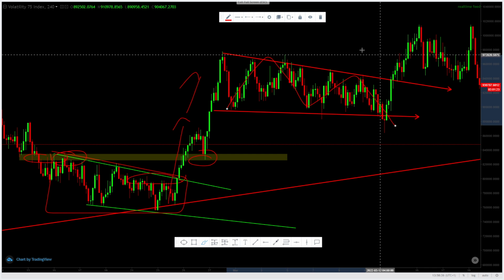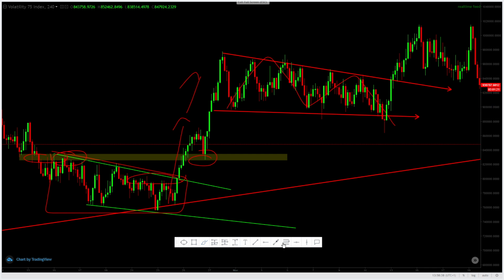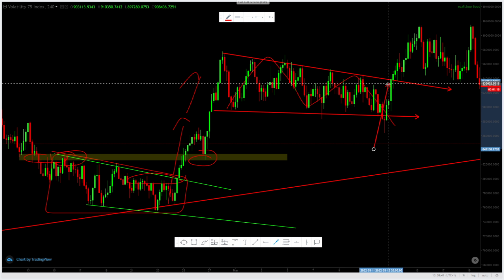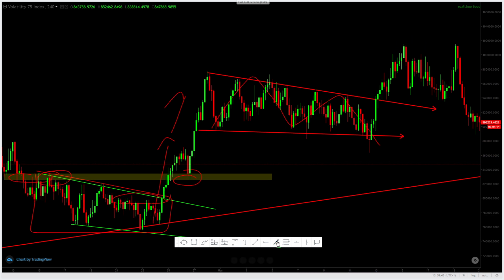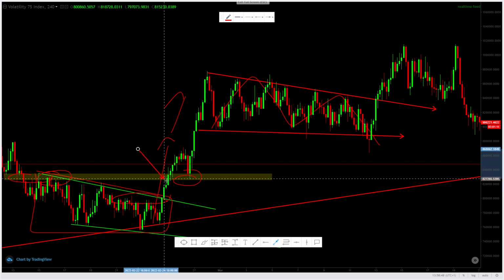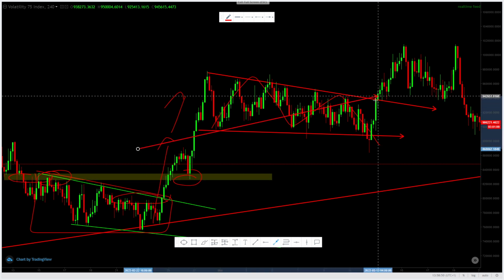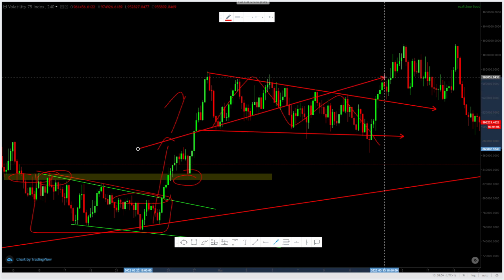It's looking like a descending, but that's all good. So once we saw price starting to break above, at least with two candles, keep that in mind. Price must break above with at least two candles. Right here we can see we have two candles as well. Once we have two candles break above, we must wait for that push move to the upside.